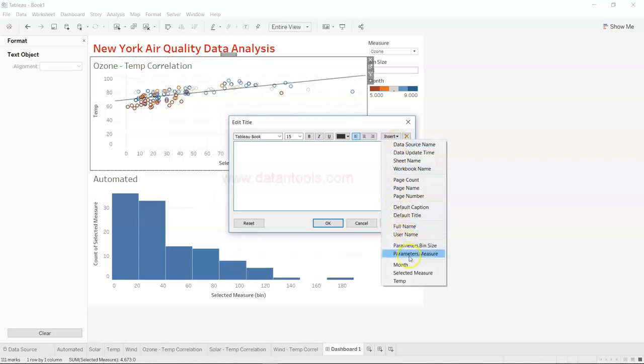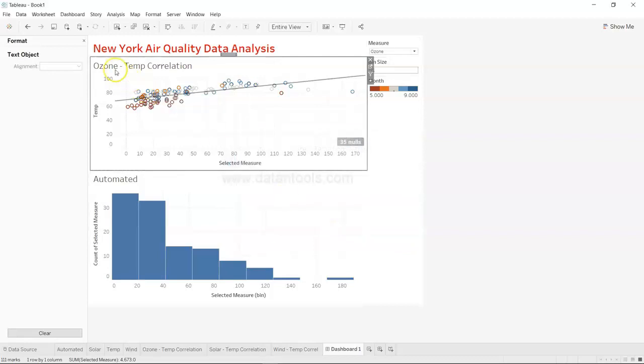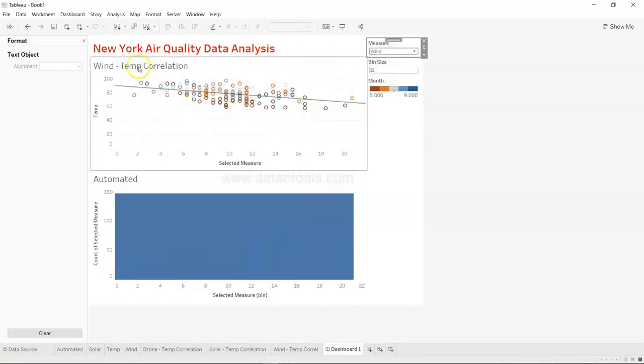So parameter measure, basically a dash or a hyphen, and then temp correlation, click apply and okay. So ozone temp correlation, yeah, ozone we have selected, solar temp correlation. So it has become much more user friendly now.